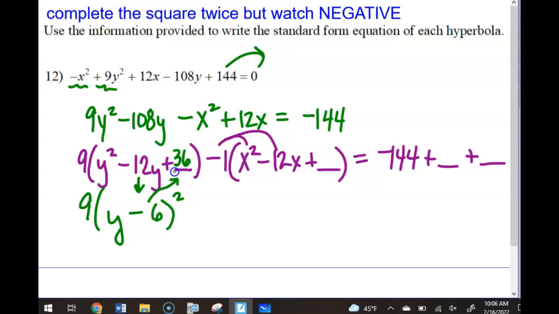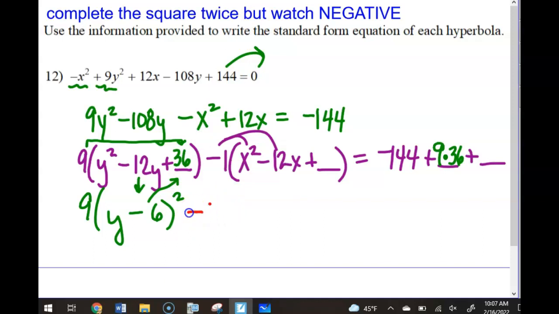Now, we talked about this very briefly yesterday. There's a 9 multiplied onto that 36. What I would like you to write on the other side in your notes so that it makes sense to you, will you put in this blank 9 times 36 so you remember where that came from? And then when we type it in, we'll just type plus 9 times 36.